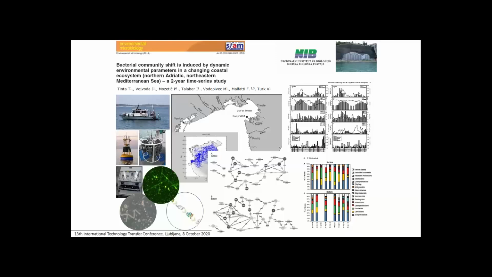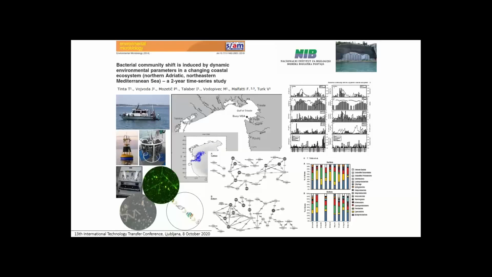What we found out was that even though this area is very shallow, the Slovenian part of the Gulf of Trieste doesn't really exceed 30 meters, the community is very different at the surface and at the bottom. At the bottom, it's much more diverse and very much influenced by sediment suspension. On the other hand, on the surface, the seawater temperature has a profound effect on the metabolic activity of the microbial community. This can be very important in the light of climate change, where we are even prognosing an increase of the seawater temperature.